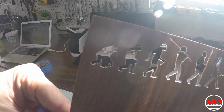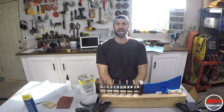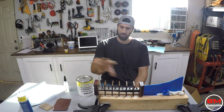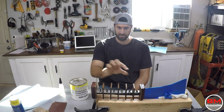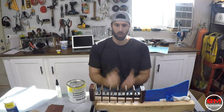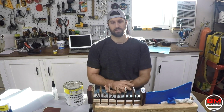All right, that was a lot of work, but we are back to where we started the other day. I have all the wood done. The thing that I'm going to do differently this time is I'm going to put some urethane on the little silhouettes here, so hopefully they don't have any open pores and don't create any excess bubbles. So let's get to it.